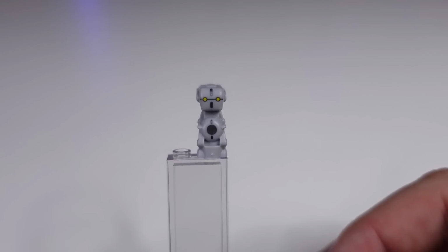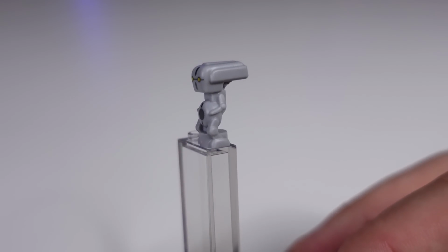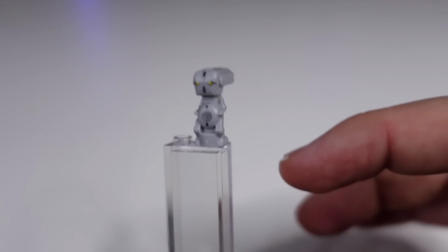All right, so next we're going to be looking at a new character, not necessarily a minifigure. This is going to be Toto 360, and I'm really excited for this figure. We've seen this character back in the Clone Wars hanging out with Cad Bane. It's cool to see him again. Man, this is a really cool figure, and I really like what they're doing with this.